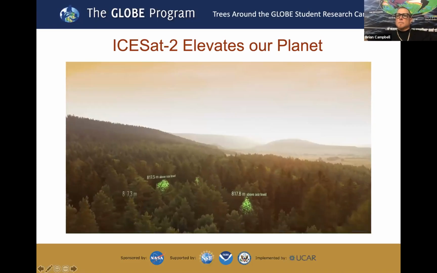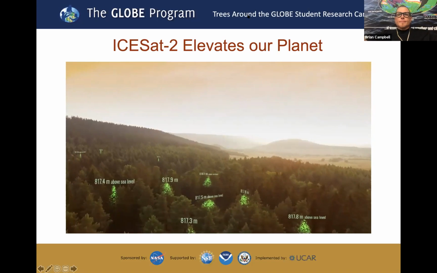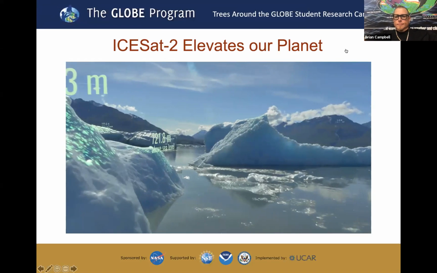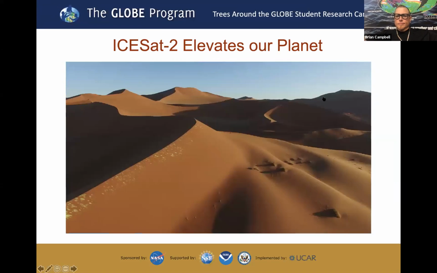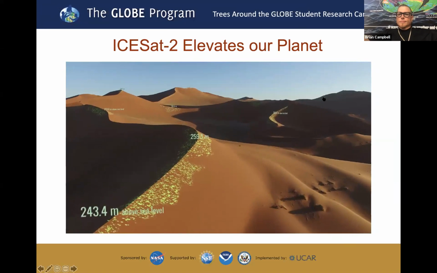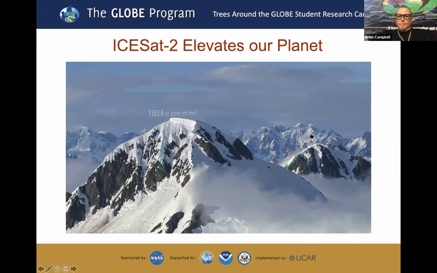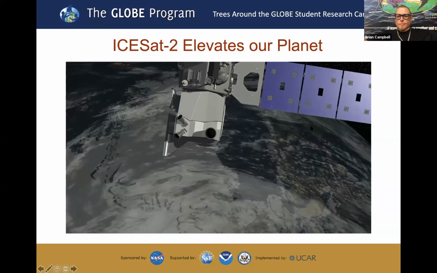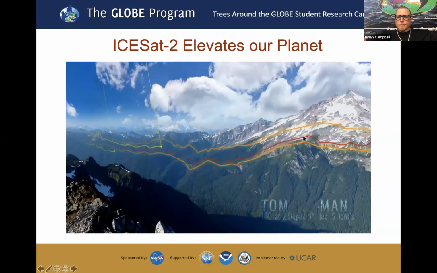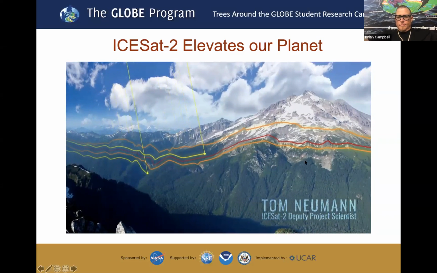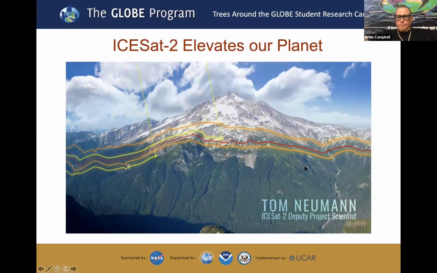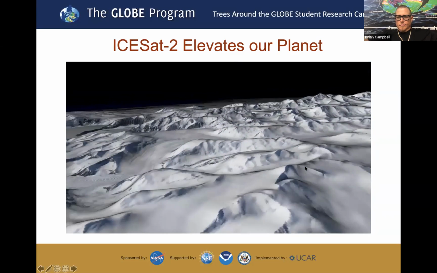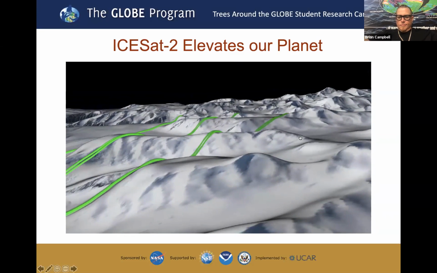From satellite data, we have a very good handle of how our Earth looks like. We can see oceans, we can see the sea ice, we can see our forest. What is much, much harder to measure is how high things are on a global scale. Almost impossible. ICET-2 adds the third dimension, the elevation. Repeating measurements from ICET-2 will allow us to measure changes in the ice sheets or in the ocean or in land. ICET-2 is designed to measure the changes that are going on in the cryosphere, in the polar regions.